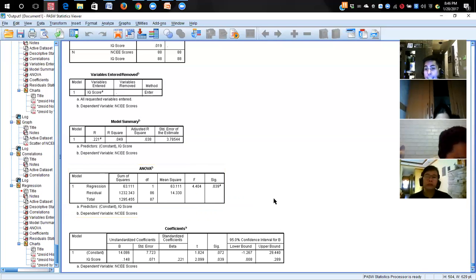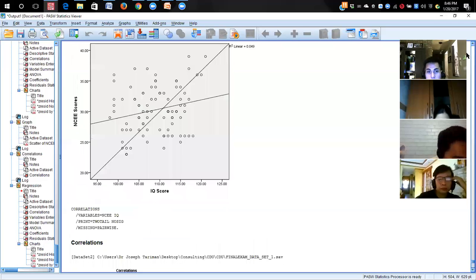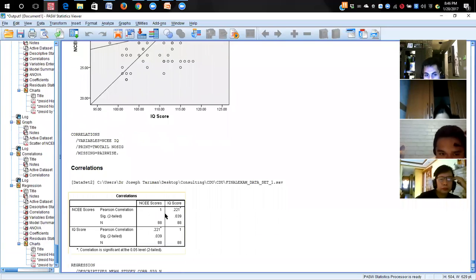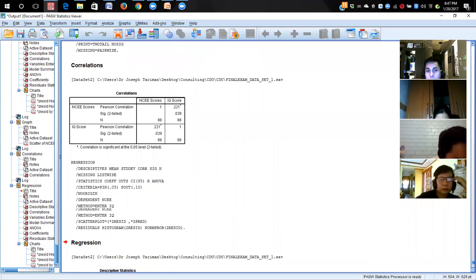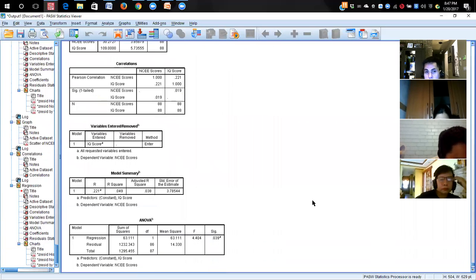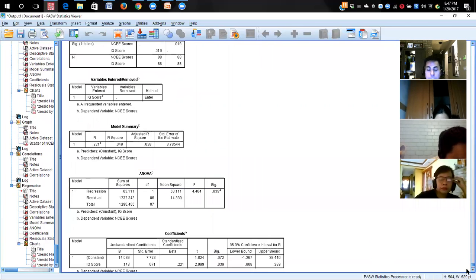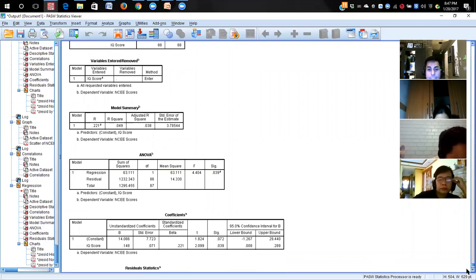And that's exactly the same as we get from simple correlation. Take a look at here. Right here, the first thing that we did was the simple correlations, 0.039. That is exactly the same as our ANOVA value that we get in our regression, 0.039. That's the statistical significance, or our p-value for this particular data set.